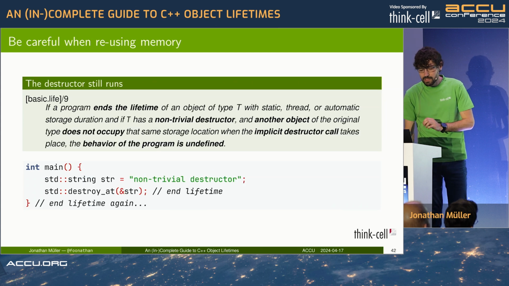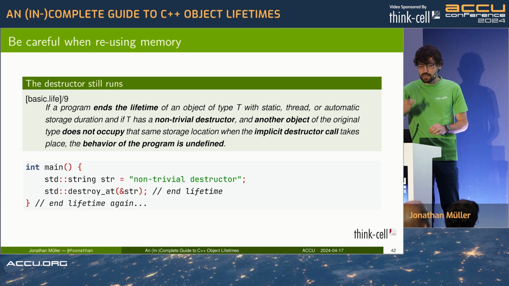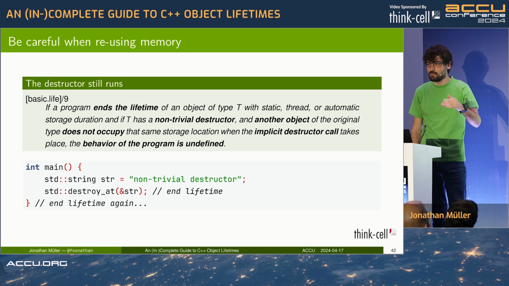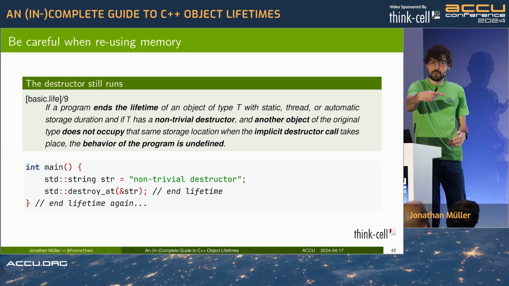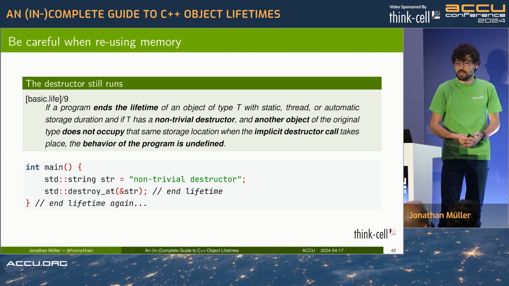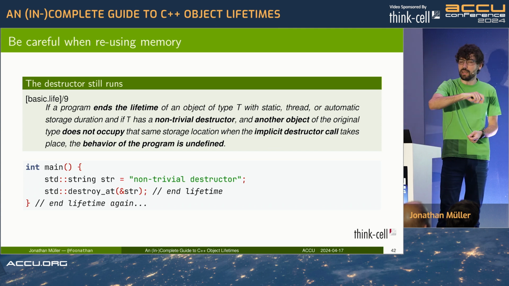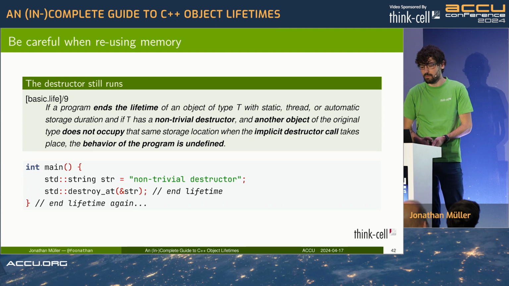The second thing to remember is that the compiler doesn't care what we're doing and still wants the destructor anyway. So when the destructor has side effects, this can lead to undefined behavior. Here we're having a string, we're destroying that string. That's good. But then the compiler is going to destroy the string again, right? So this is a double free. The compiler doesn't care that we destroyed the object, it's going to destroy it anyway. So when we destroy something with a non-trivial destructor, we have to be sure that we put something in there back before the compiler destroys it again. Otherwise, we have undefined behavior.